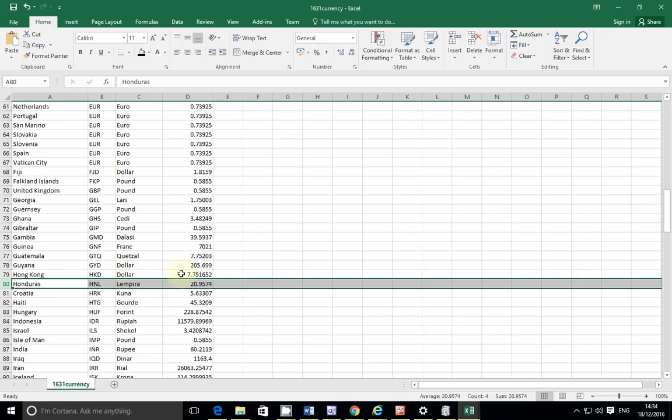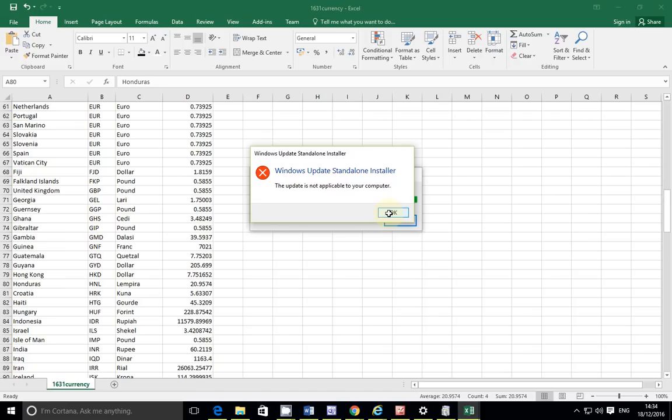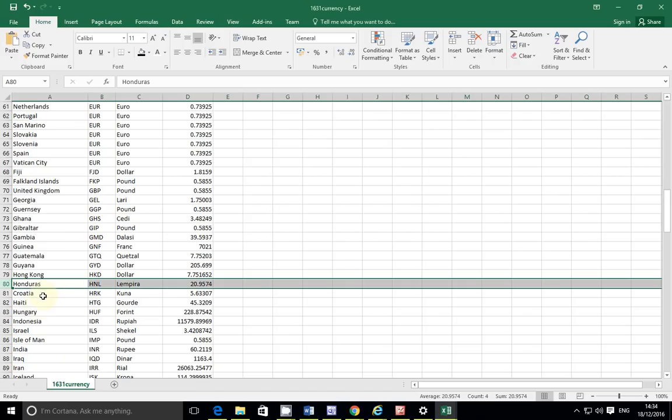Okay, when we search through each, we are going to search vertically, which means we are going to use VLOOKUP. As you can see, the items here are arranged in multiple rows. When you have more rows than columns, then you're going to use VLOOKUP. When you have more columns than rows, then you're going to use HLOOKUP. This is a simple way that you can tell whether to use VLOOKUP or HLOOKUP.